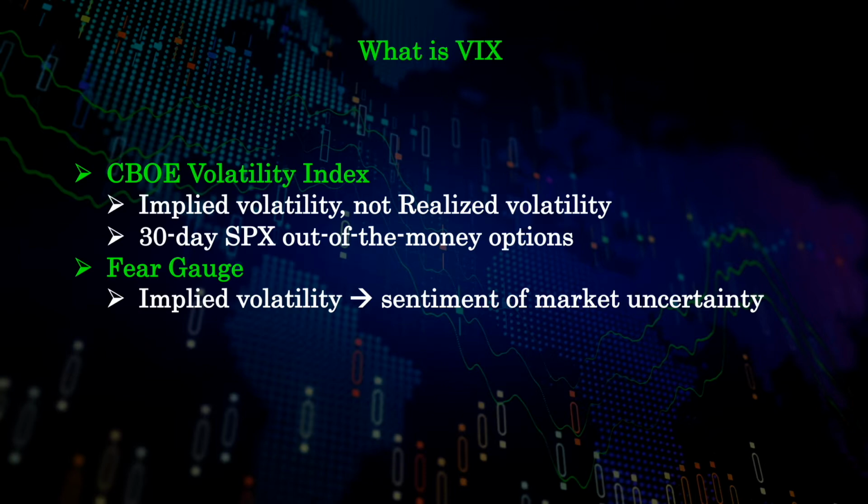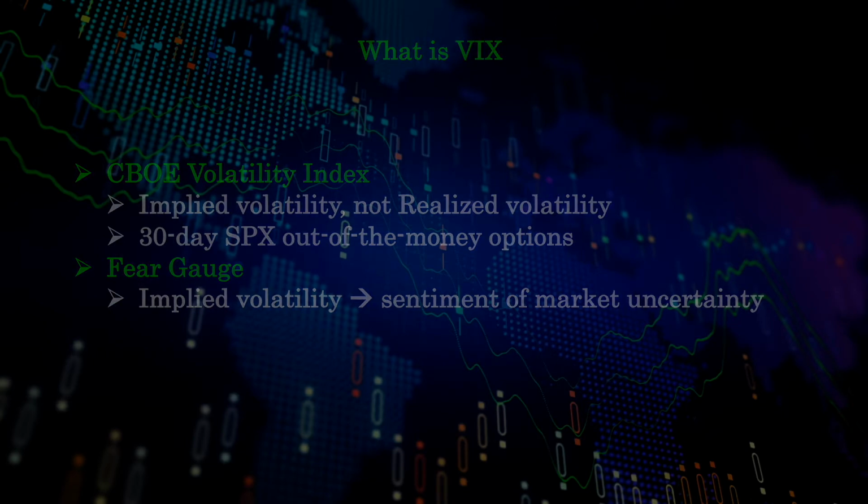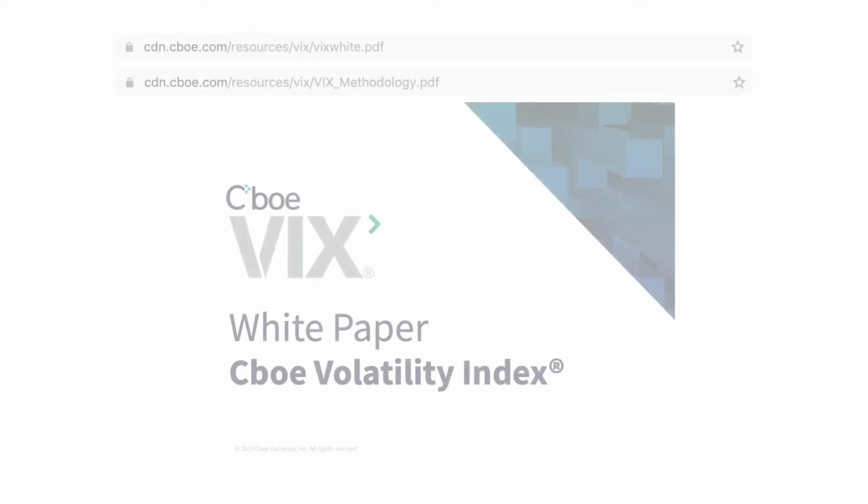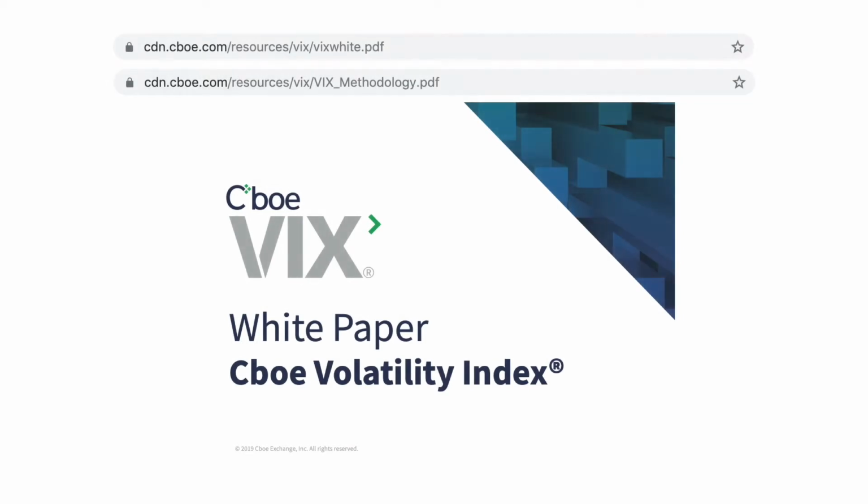It's worth emphasizing that it's derived from the SPX index options, so it tracks the implied volatility but not the realized volatility, which is based on historical movements of the price. With this definition, it reflects the sentiment of investors and traders and their expectations of market uncertainty in the following months. To give a more quantitative introduction of the index, let's refer to the official documents by the exchange.